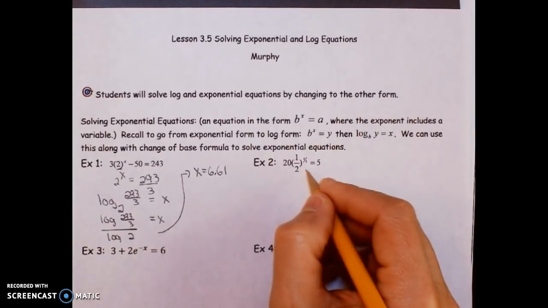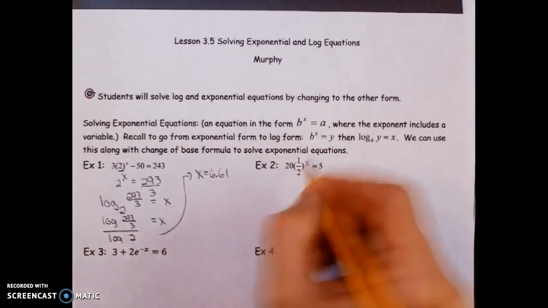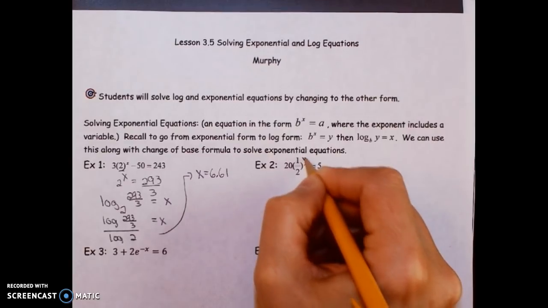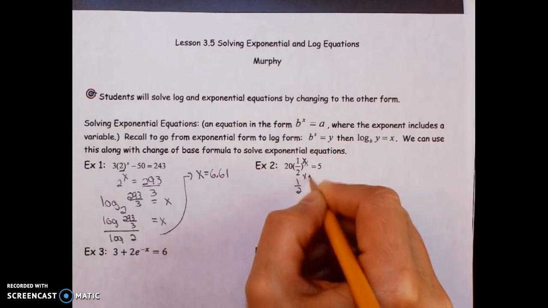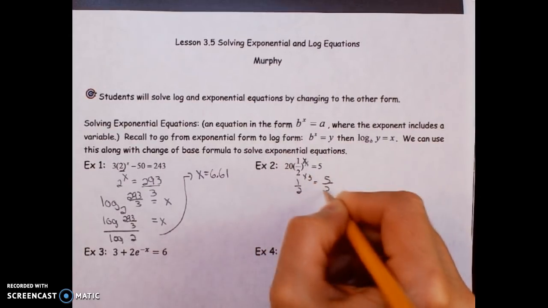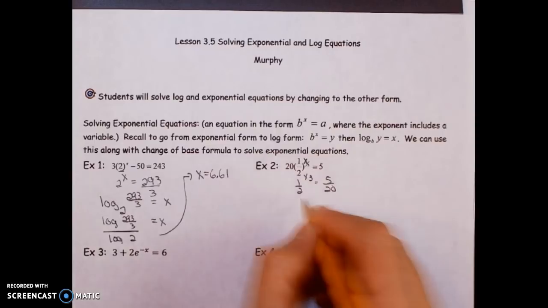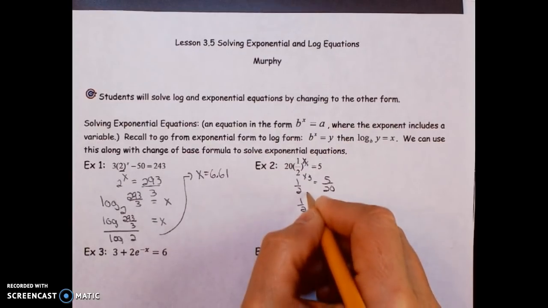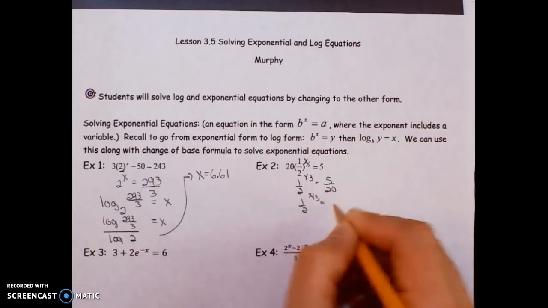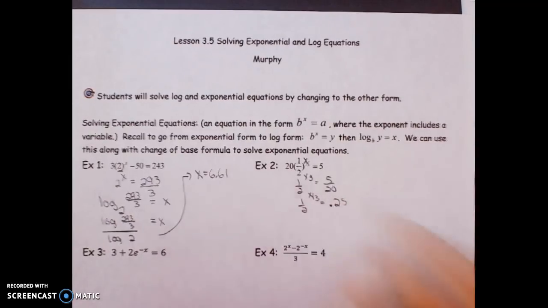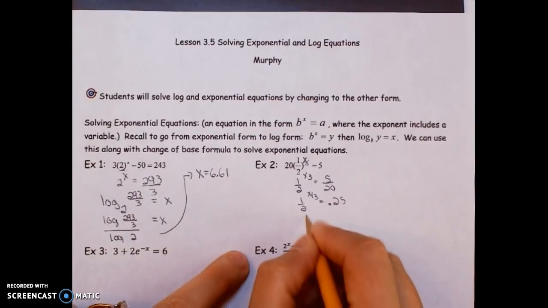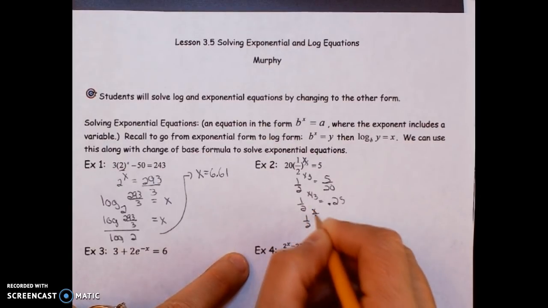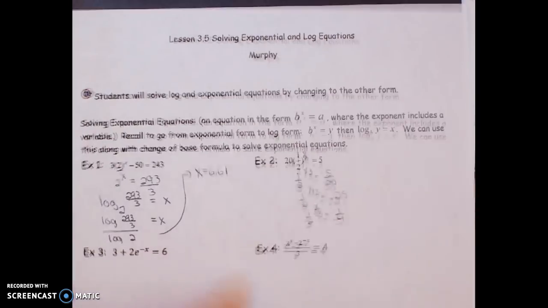I need to get that 1/2 to the power isolated, and this is difficult to see, but there's a t in there. Let's actually change it to an x over 3. We're going to divide by 20. We get 5 over 20. We could reduce that to 1/4, which means we can change that to 0.25. A couple different ways we could solve this. We don't have to flip it to log form. Let's talk about that. We've got 1/2 to the x over 3 equals 1/4.